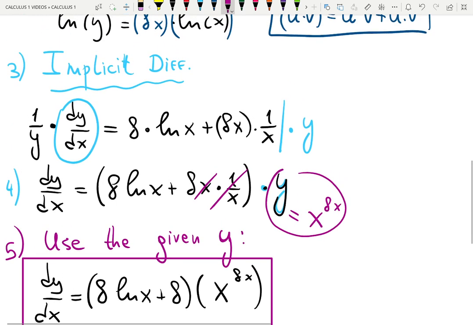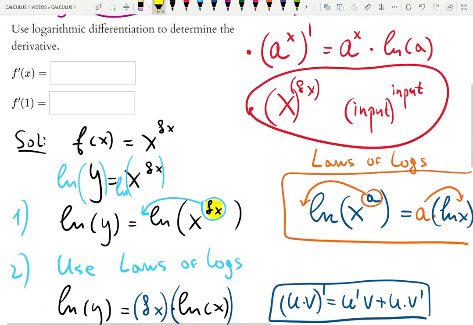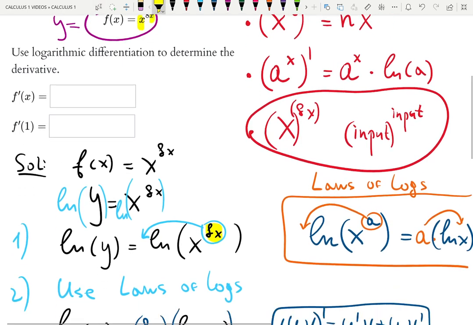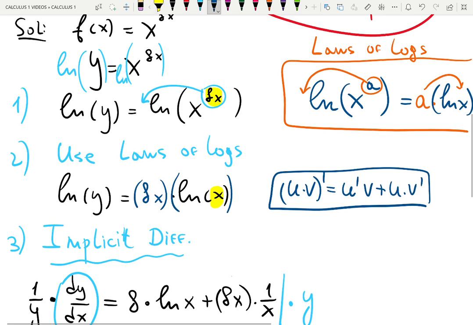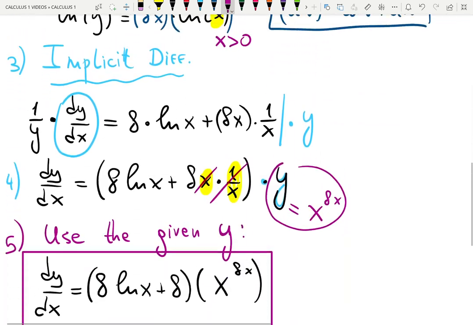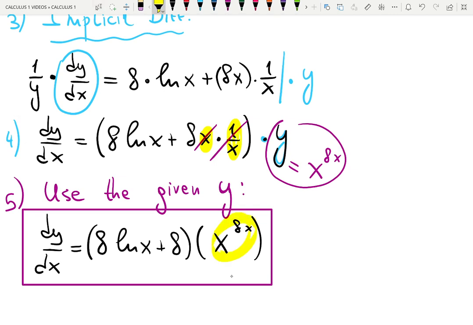Note 1, why did we cancel out x and 1 over x? You cannot divide by 0. What if x is 0? Well, we assume that x is not 0 because we would have a 0 raised to the 0 case, and because we're also using logarithm functions. The moment we have anything to do with log, we have to put the restriction that x is not 0, and in fact is positive. Because of that, you can actually divide by x. The second note is that it makes sense that at the end we have this function. It is not an exponential function, but we can see the logic that it did copy itself after all. At the very end, we could use the original function there.